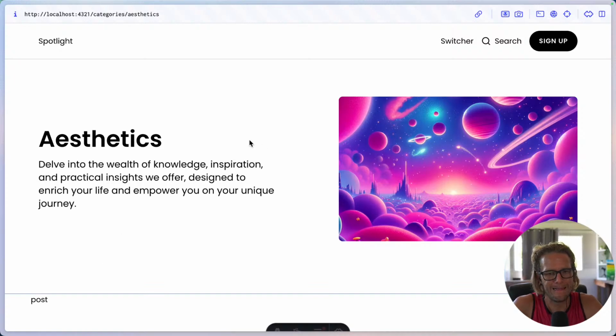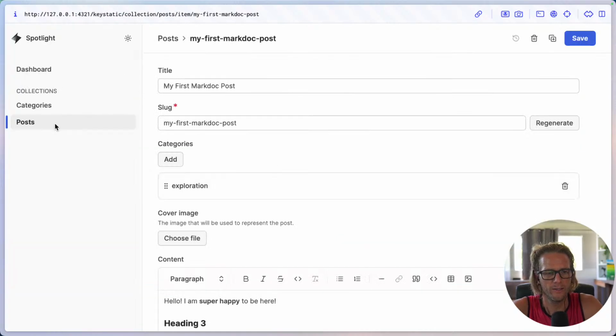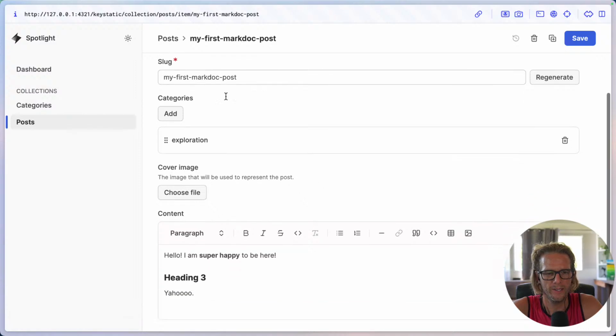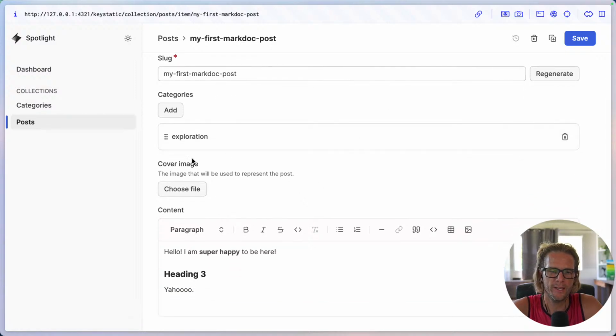It works, you don't need a fragment. So basically I want a list of posts for each category. Right now there's only one category, let me check in Keystatic. We have one post and it has one category which is exploration.